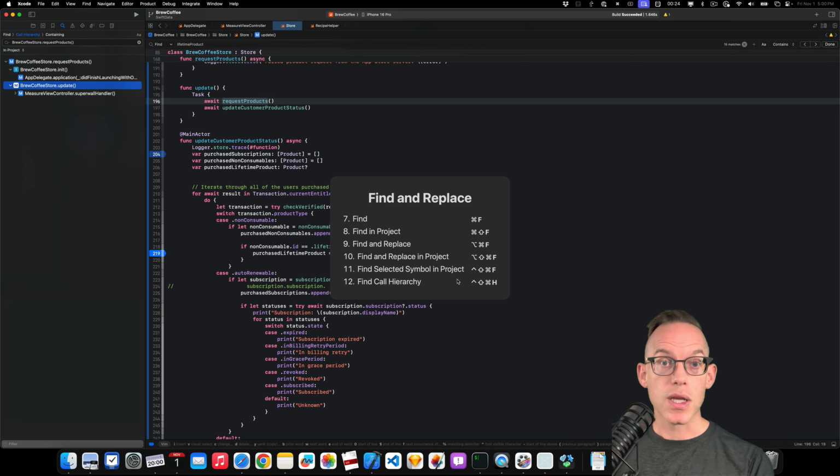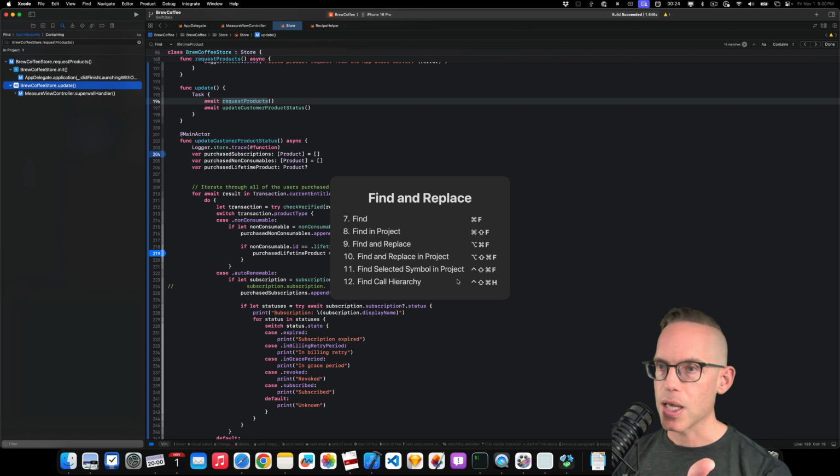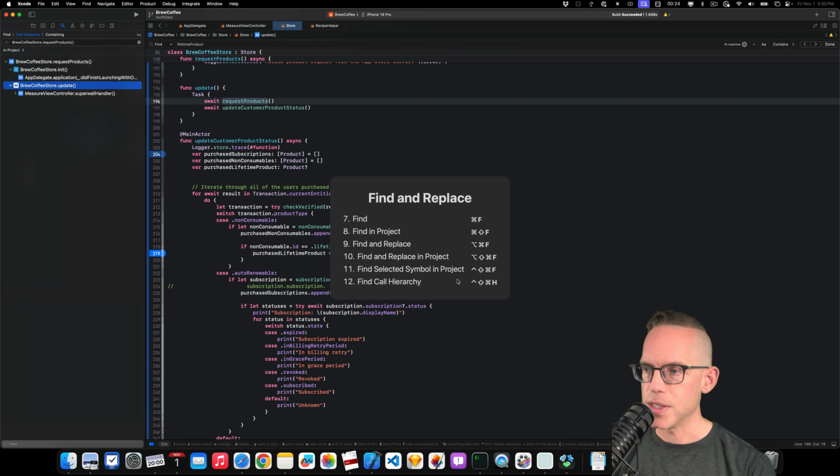Sometimes you can discover if it's being used or not. If it's not being used, you can pull it out because it's dead code, like that one property that I seem to have here, which seems to be a dead property that got changed into the purchased variant. And then there is find call hierarchy, which allows you to see who's calling it. Again, helping you find what code is actually being used, what code is not being used.